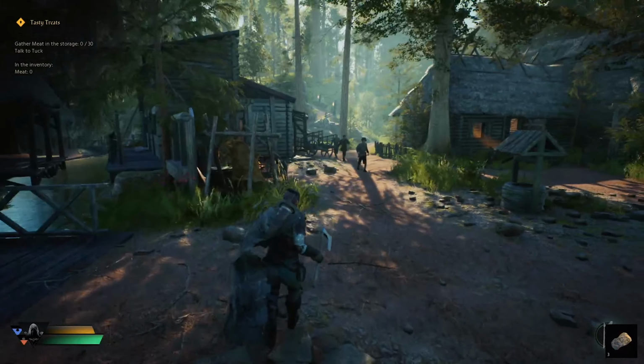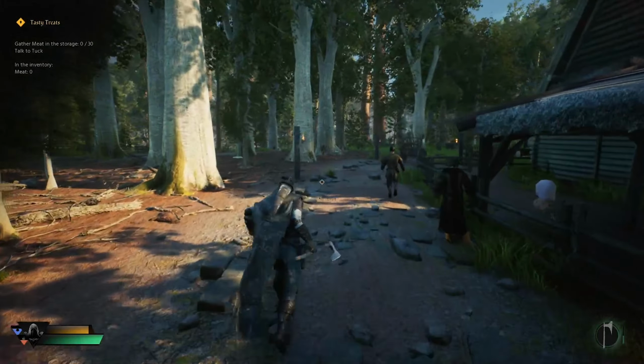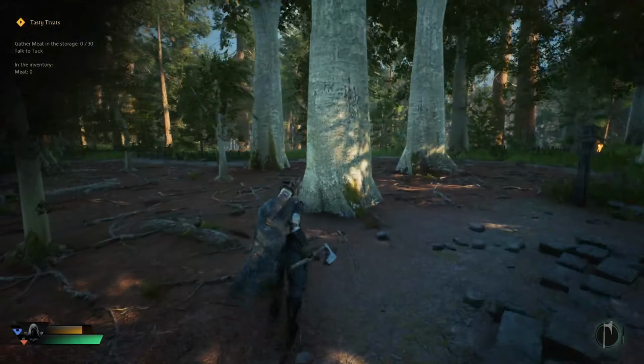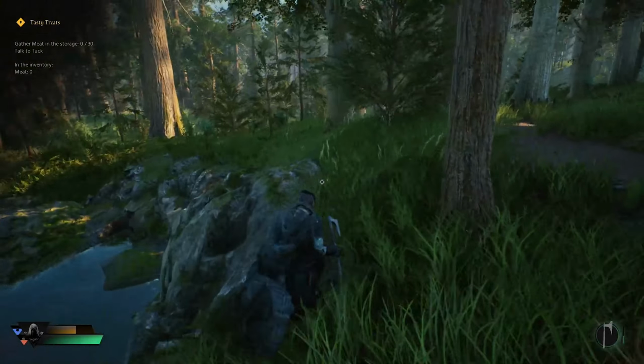So we're going to go and gather meat. So this is where we get onto the hunting aspect of the game. And so we come out. It's very politically correct, isn't it? Gather meat. Gather meat. Yeah. Well, there's just meat lying around in the woods, and we need to go and gather it.